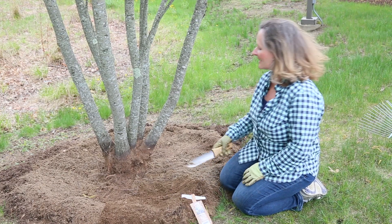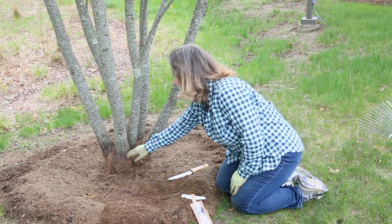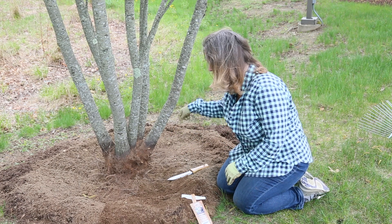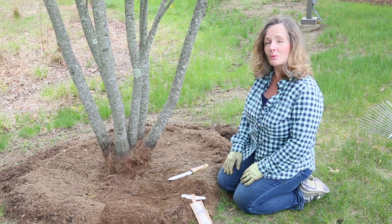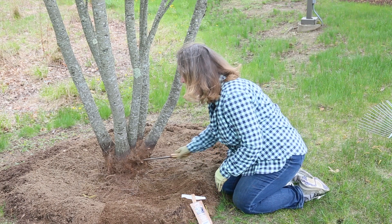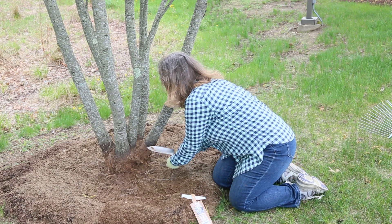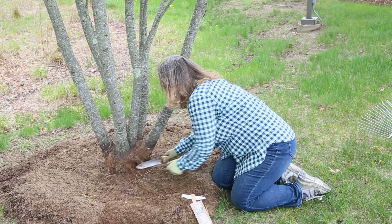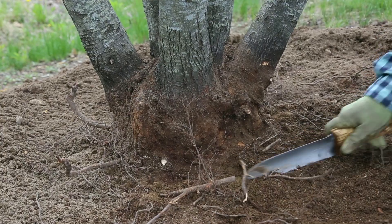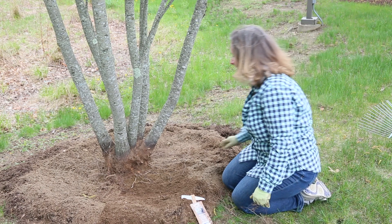One of the things I did today is I pulled a lot of the mulch away from this tree. It previously was up to here, and you can see how this tree is a little rotted. You can also notice these roots coming up in this direction — that's not where we want roots to go, because the more you mound the mulch, the roots go up instead of down. This is not healthy for the tree. So I'm going to use my brand new Hori Hori tool from Duluth Trading and cut these roots off. I'll go all around and get rid of these dried-out roots connected to the plant.